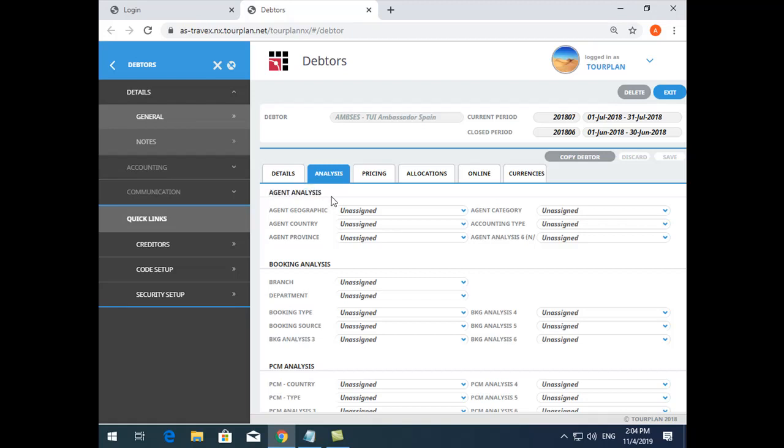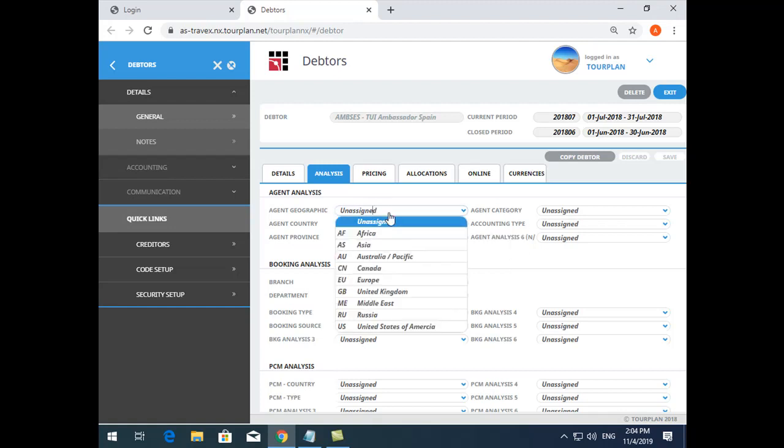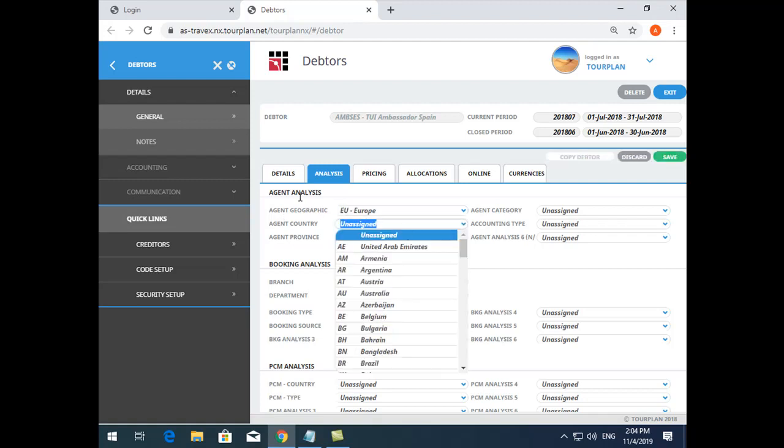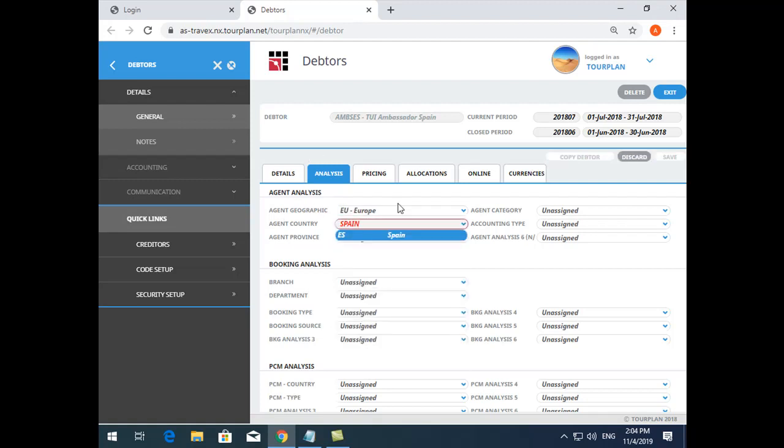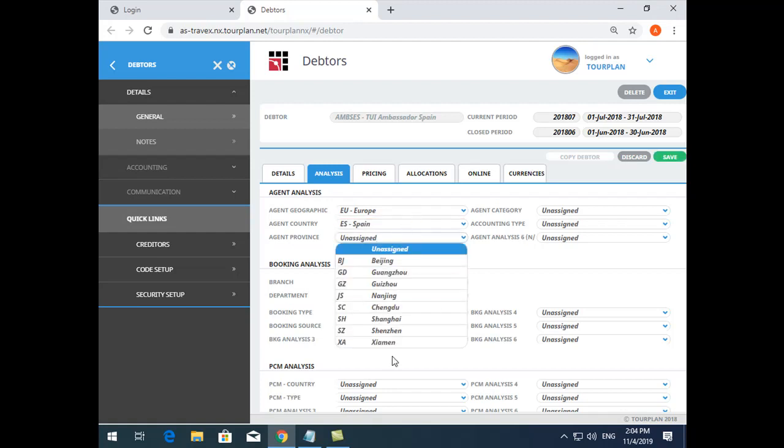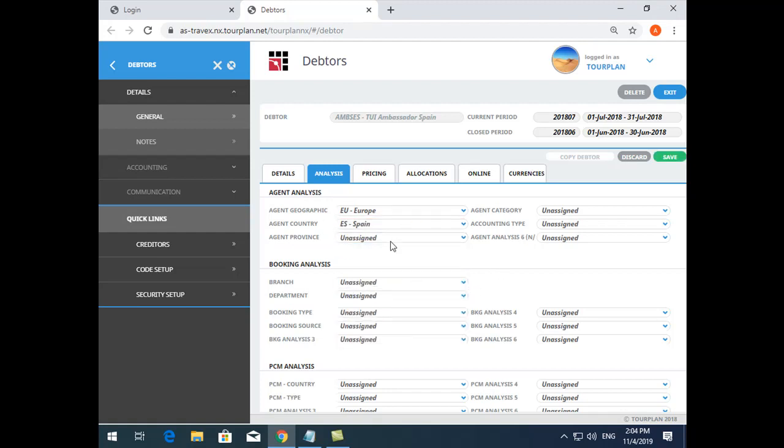In agent analysis you will have 5 default analyses, which is the category, and the 6th one is empty at the moment. In future, if you want to use it as a category, you can use this one. So geographic, this is in Europe. Country, let's see if I have Spain. Agent province, if you don't have that, it's okay.